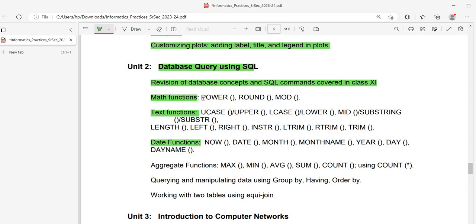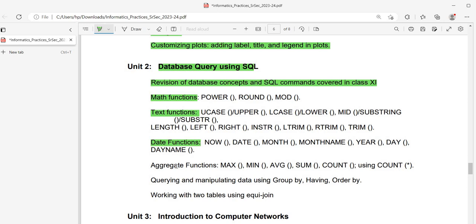In math functions, we will be covering power, round, mod function, and in text functions, ucase, uppercase, mid, substring, length function, left, right, instr, ltrim, rtrim, trim function. And in the date category, we have now, date, month name, year, day function, and day name.